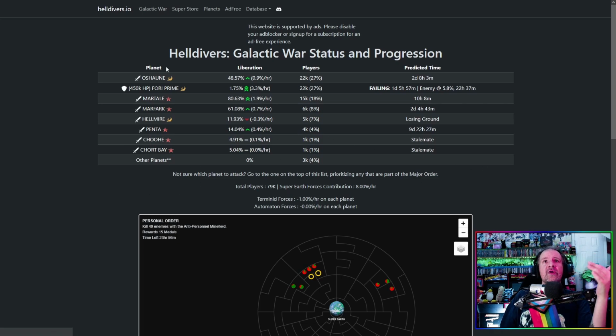To start off, we have all the planets that are available right now. They will be the major order planet, the defense planet, or a planet that you can just take part in to help liberate. You will also see a percentage of how much progress has been made for that planet.